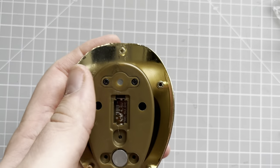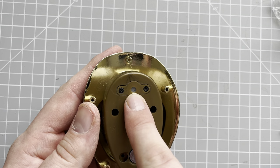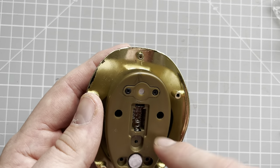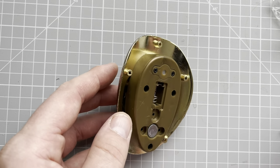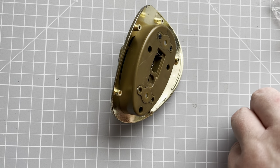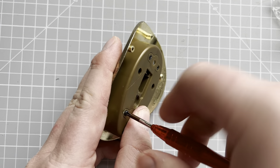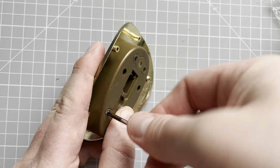I'm just wondering how it's going to connect — because obviously the magnet went through there, I'm wondering how it's going to suck onto it. But we'll have to wait and see. Let's put that one on there and get the next one screwed in. I can't wait to power this up.